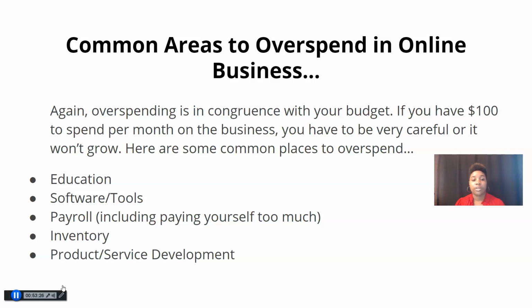And inventory. Maybe a lot of startups don't have an audience yet. So if they spend majority of their money on inventory, then they won't have the customers to deliver the inventory to. They might spend too much on inventory but not enough on education, so they don't know what to do with the inventory. They might spend a lot on inventory but not enough on market research, so they didn't research the product to make sure there was a high demand and low supply. All of these are issues.